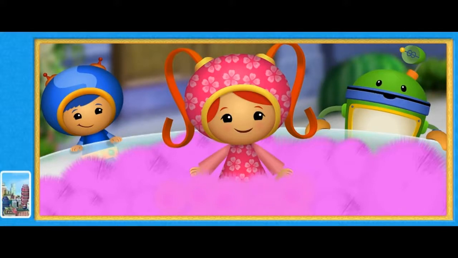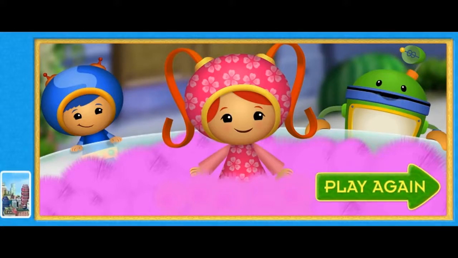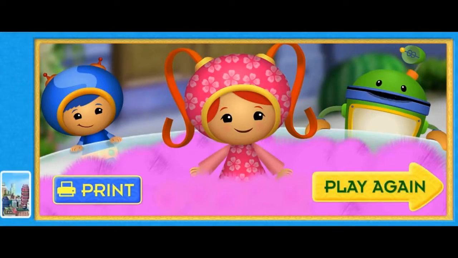If you want to try those crazy skates games again, just click on the Play Again button. Or click here to print an extra special Team Umizoomi picture. Play again.